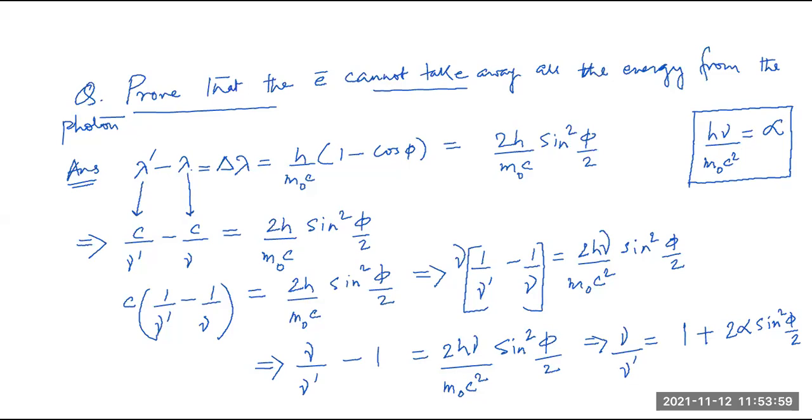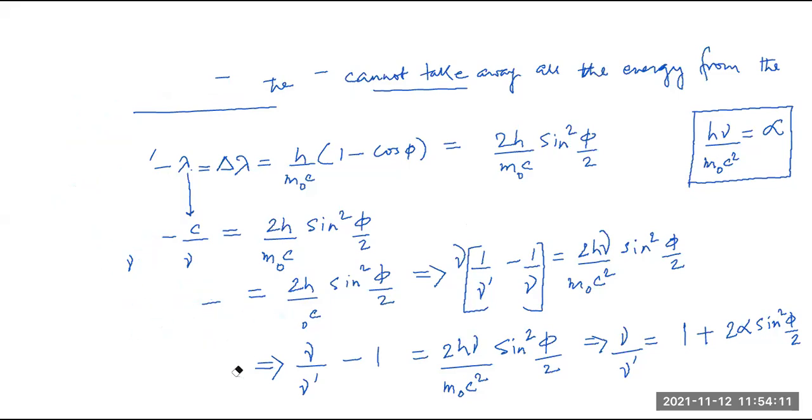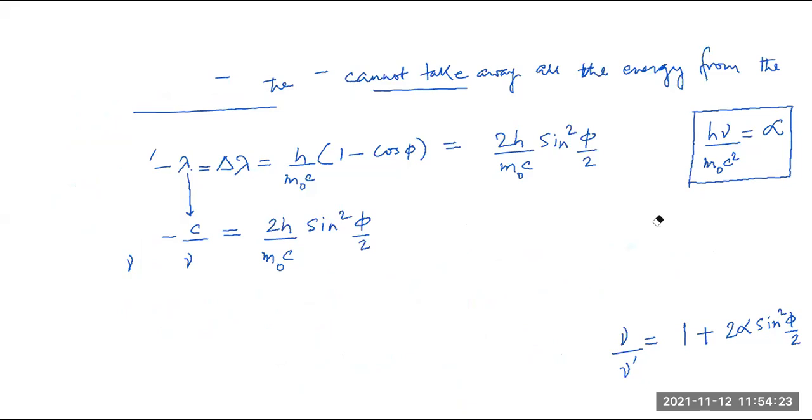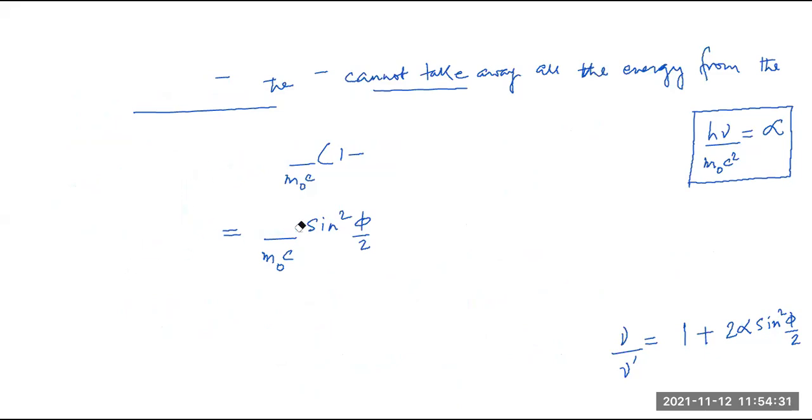Yes, sir. So what is nu prime in terms of nu? Let me keep this last expression. What is nu prime in terms of nu? So please write it down, students. You write, and I will rub this in the meantime. Nu prime in terms of nu. So nu prime is equal to, write it like this. Complete it.